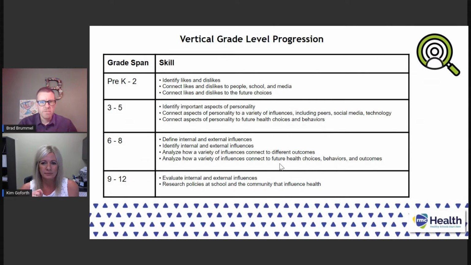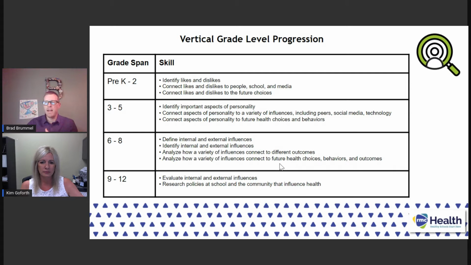So here we see the vertical grade level progression for Standard 2. I love how it's broken down into grade spans, because as always, we talk about time, and if in kindergarten a teacher felt that in one year they didn't get all of those performance indicators achieved, we have 3 grade levels to get this achieved. And so it's not going to happen for all students at 1 grade level. But I love how you can see the grade level progression in a vertical manner here.